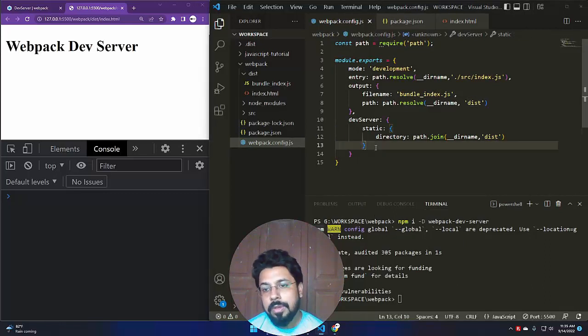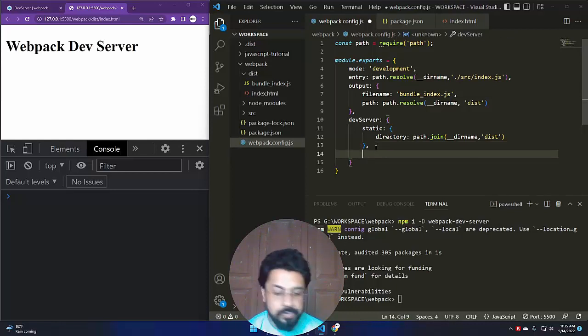Now since we are running it on a server, the server always needs to run on a port, so we need to mention the port here as well.